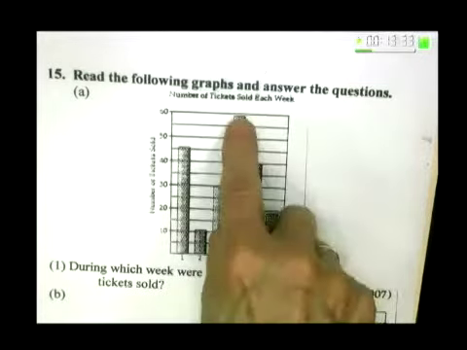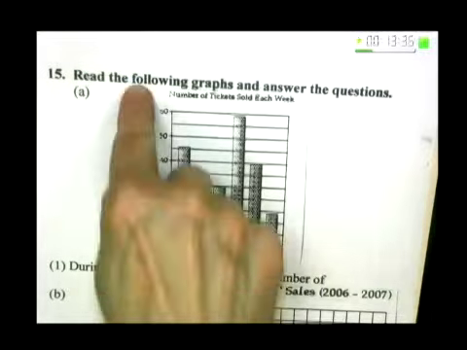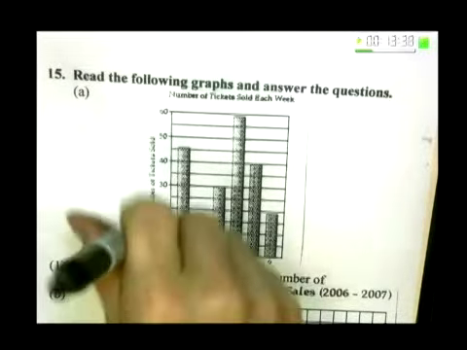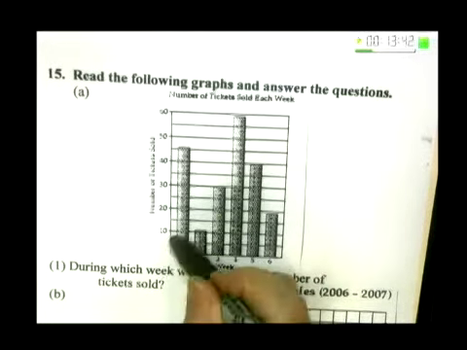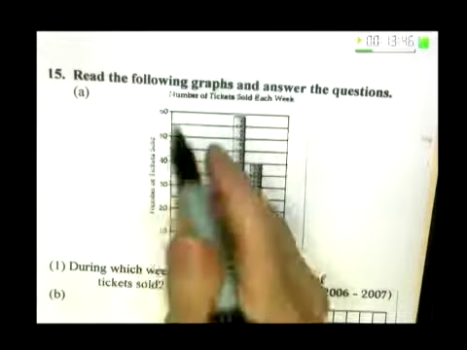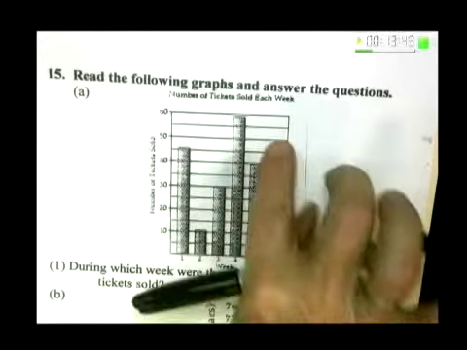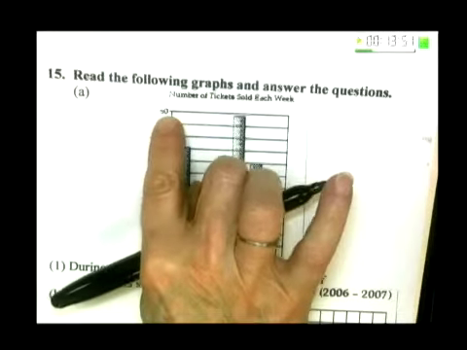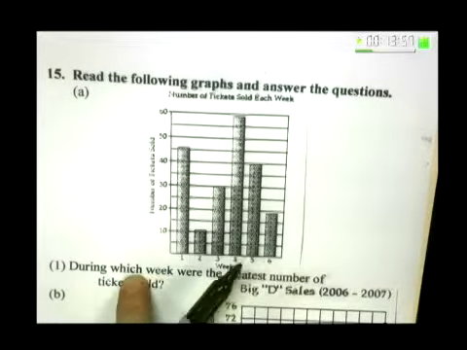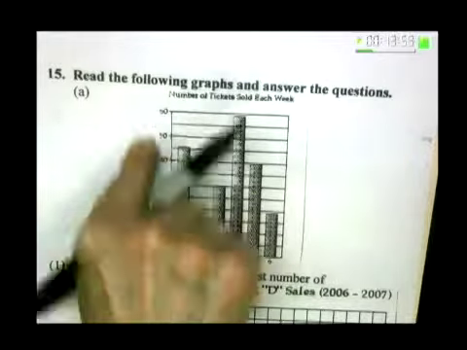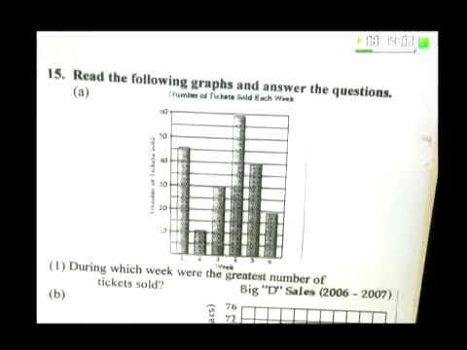If the question says what was the most number of tickets that were sold, well then I'd have to go across and read on this axis. And you should also see what the scale is. The scale is counting by 5s. 5, 10, 15, 20. So if I wanted to know the number of tickets, it's between 55 and 60, and my best guess would be about a 58 or a 59. Okay? But the question said the week, so I read across the bottom. If the question said tickets, I would read across the vertical.